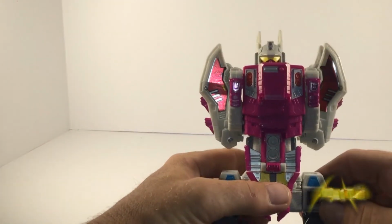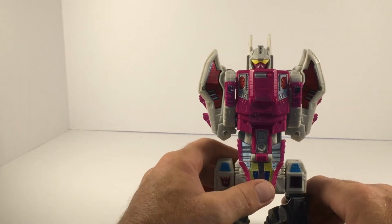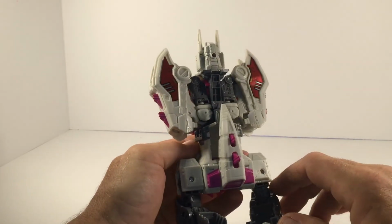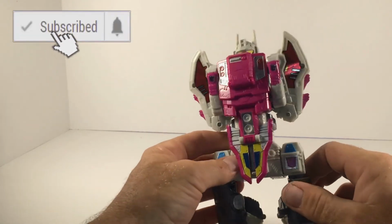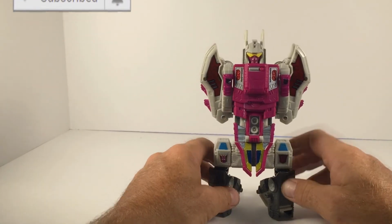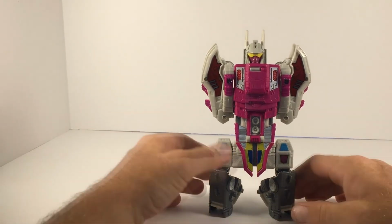Now I like the way it looks. It's got some nice stickers applied there. Nice face sculpt. A little bit different from what I remember on the G1 of Abominus, but not bad at all. I like the way they did the head sculpt. This is what the back of your figure is going to look like in the torso mode. There's a lot of shiny stickers and a lot of different colors in the paint scheme on it, so it really pops out. I think this is one of the better torsos that they've made for Combiner Wars.